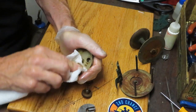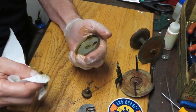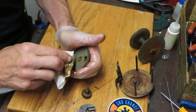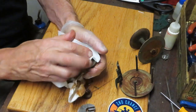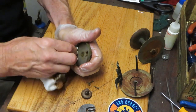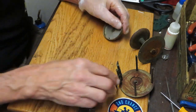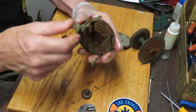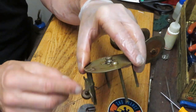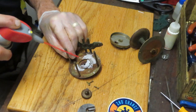We're going to try and clean this up as best we can. A lot of what you do in reel repair is nothing more than cleaning, examining the pieces and parts, getting rid of old greases and oils, replacing any defective parts — in this case we're not going to be able to replace that bushing — and just getting it going again, then reassembling. We're going to start by using a penetrating oil. It's done a nice job of getting rid of most of that old rust in there. We'll do the same thing on the other side — you can see this is why you're getting that movement in the reel. Those two broken studs on this side are rusted in place.